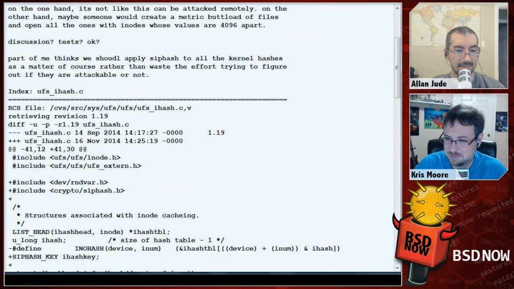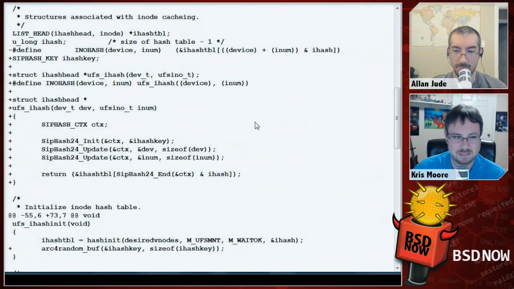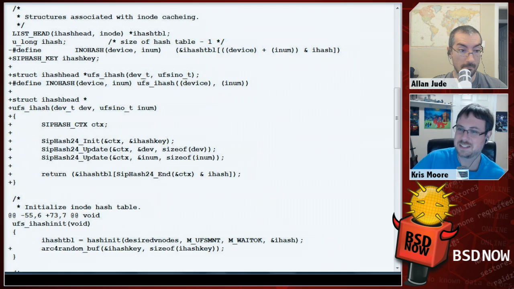Yep. And ChaCha20 is also used in the RNG in place of the old ARC4random, which Theo actually talks about in his talk. And the Ed25519 is also used in signify, in addition to what we already mentioned, and in SSH for the new key type. Very cool, so that's neat to see happening in OpenBSD. You forget that there's a hashing algorithm in your file system just for putting stuff in buckets. Definitely. But hey, this is all important stuff, and it's good to see that there are some eyeballs on this.